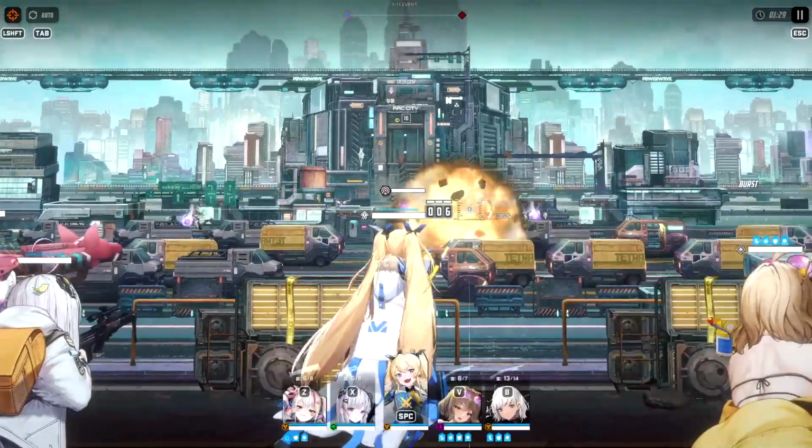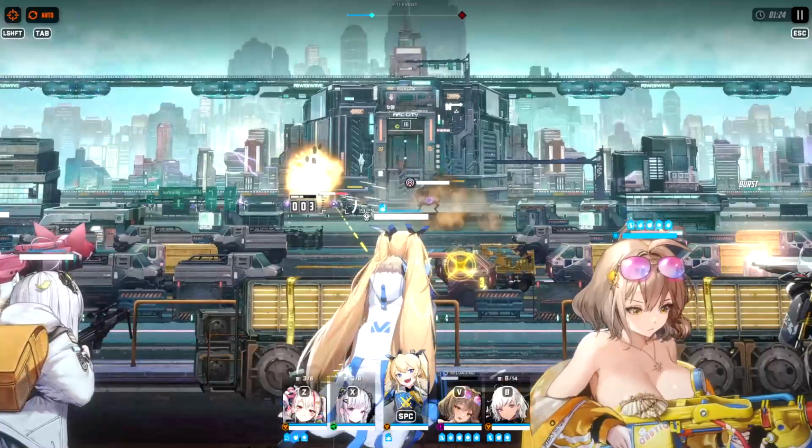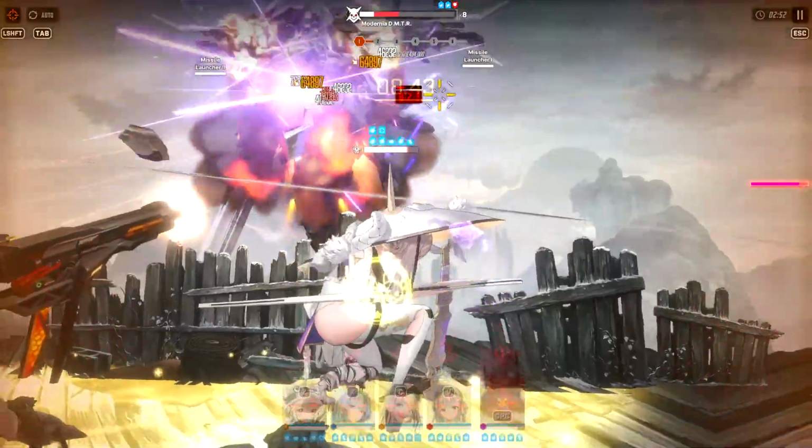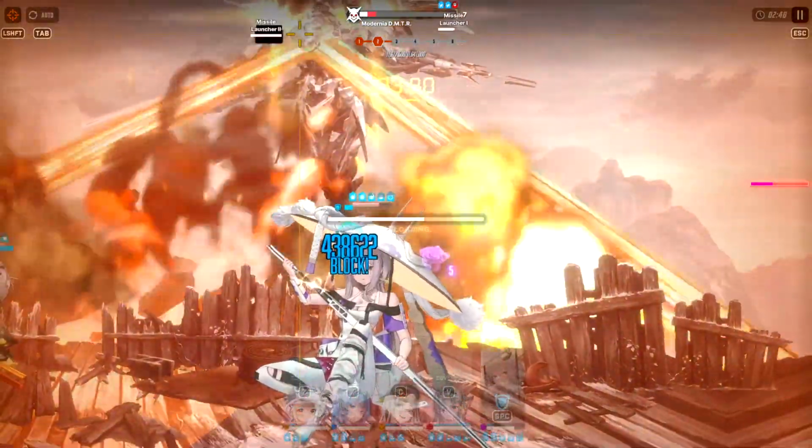This means, at least in my eyes at the moment, that the Tia/Naga comp is good if your cover is expected to last for the whole fight. If you're up against Modernia or something, then this comp is not gonna work. None of your units will have cover for the entirety of the fight.